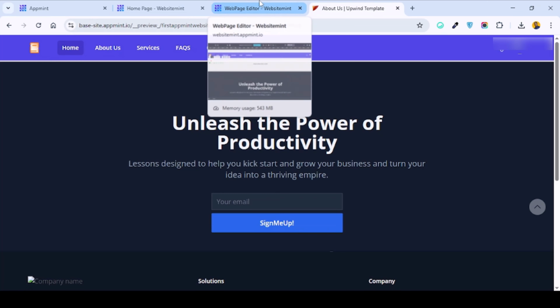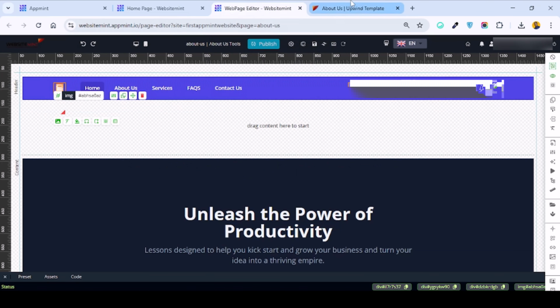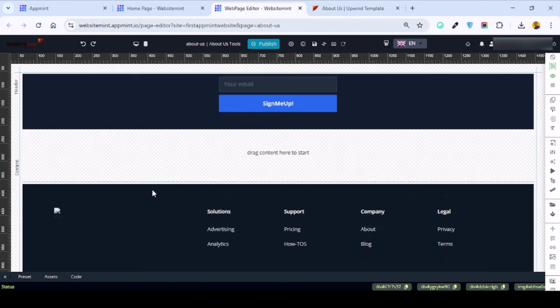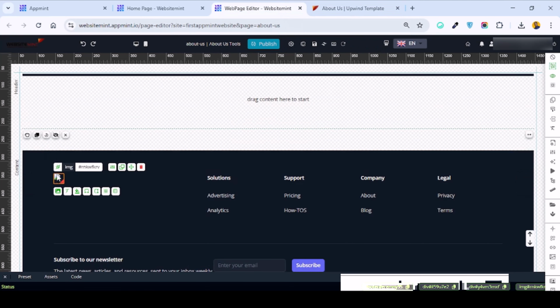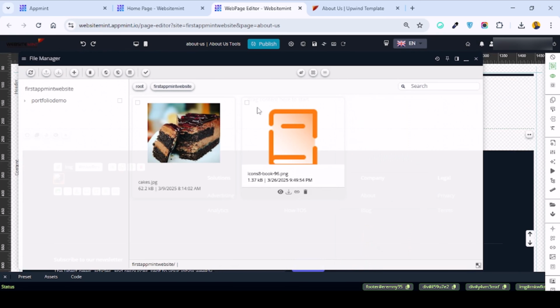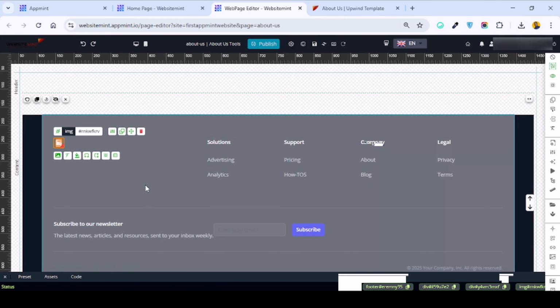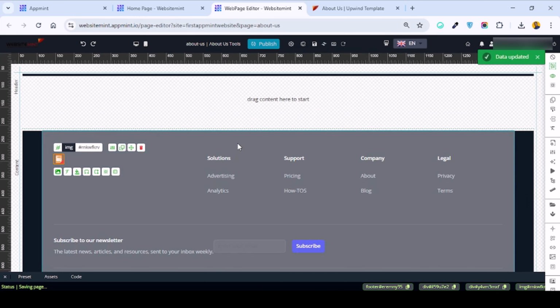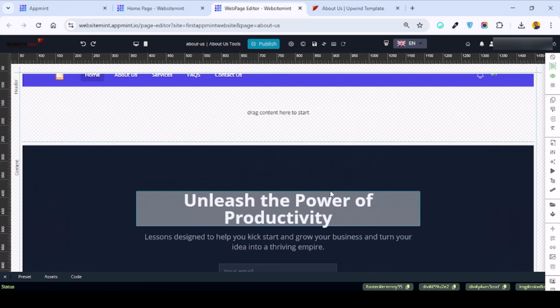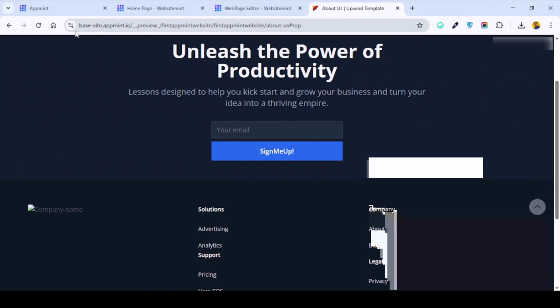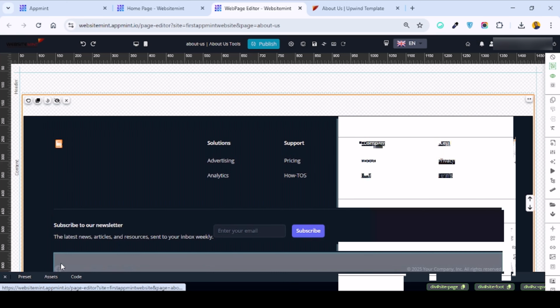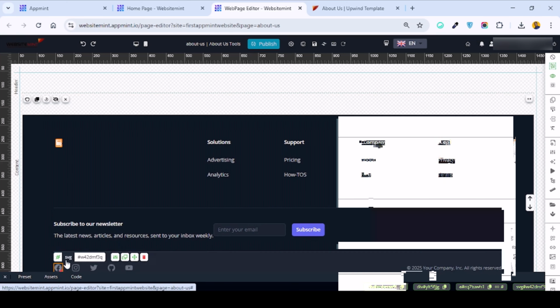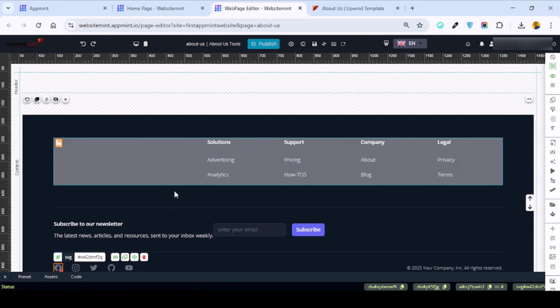So if you also have your own icon, you can replace that as well. So the next part I'm going to take a look at is I'm going to also change the icon here to the book, as that is going to be my official picture for now. So I'm going to click on save again. So let me refresh and see how it works now. But if you also want to change the social icon, you have the social icon button there, and you can as well add your website link to all of the icons.